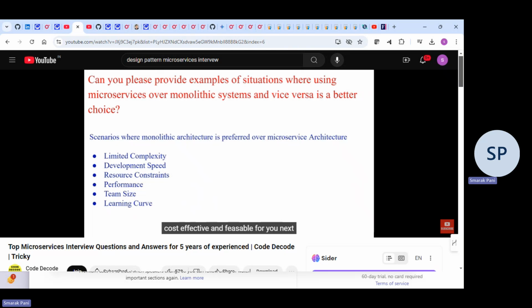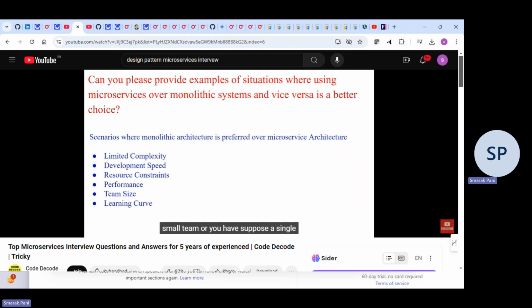Next, performance. Microservices for sure introduce some performance overhead, and that is because of inter-service communication. If you have everything in one particular application, you do not have to call another service, wait for its response and come back. So this adds some latency and performance impact on your application. So when you don't want that, go for the monolithic one.